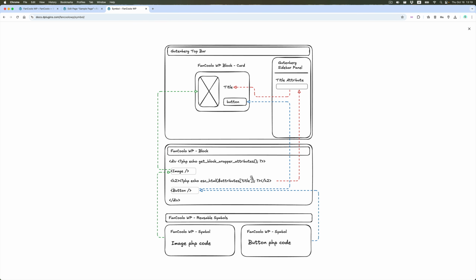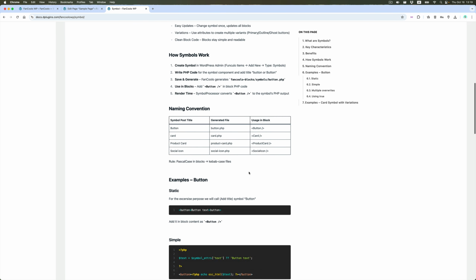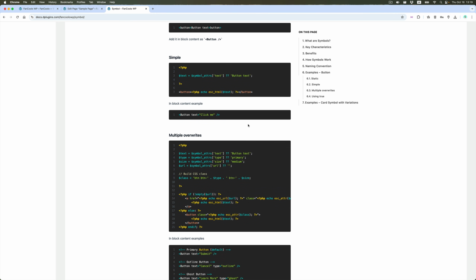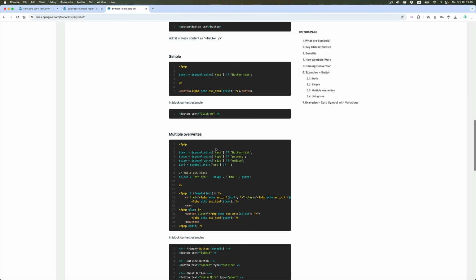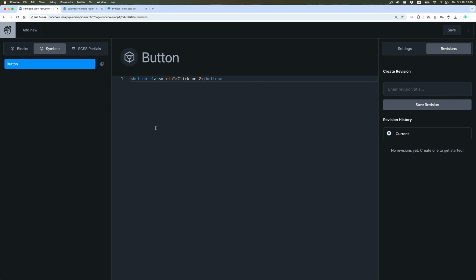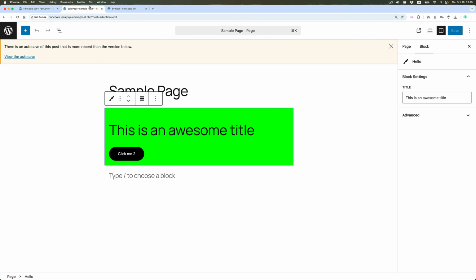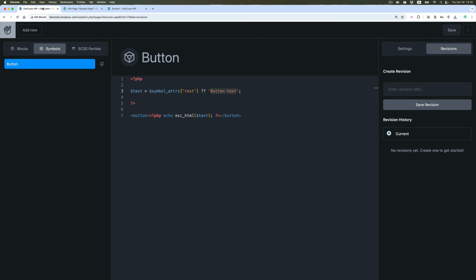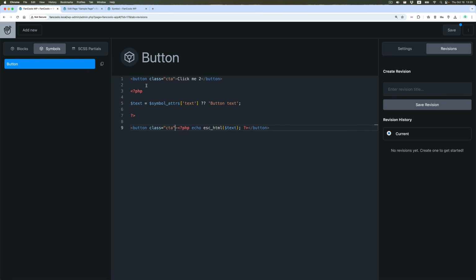You can see how the symbols are affecting in this chart, but let's go to the example, and what we can do is update this, so the actual symbol is easily changeable. Here we are passing the variable text. By default it's going to be button text. So if we reload here, it's button text. We messed up, we forgot to add the class, so it's going to be like this.